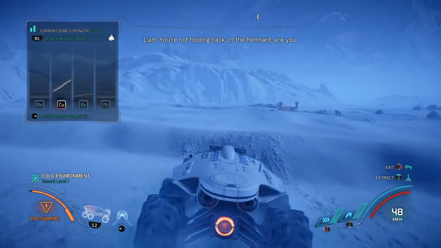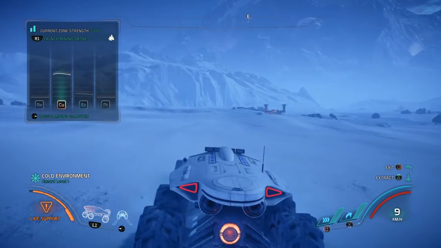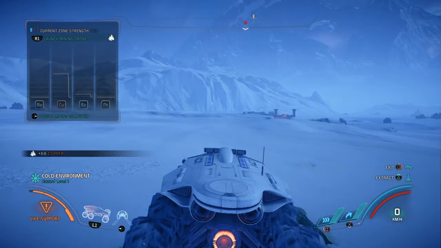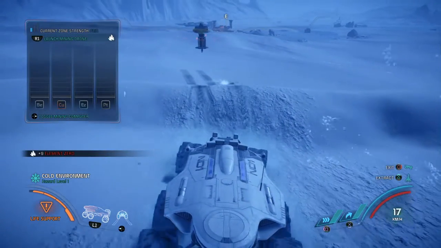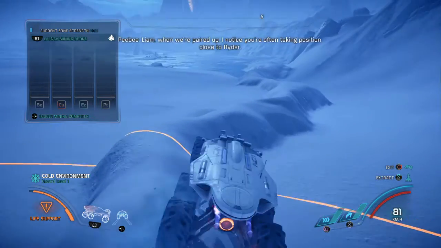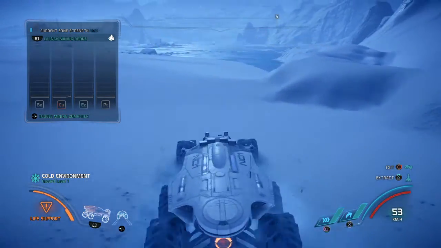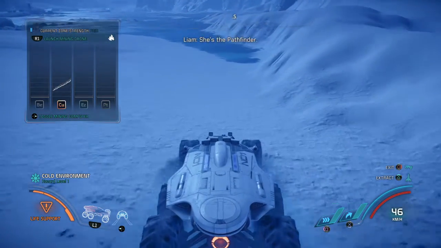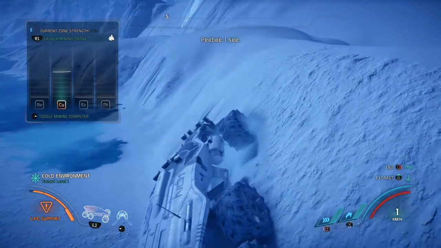You're not holding back on the Remnant, are you? I don't get to study them if I let them shoot us. Fair enough. Liam, when we're paired up, I notice you're often taking position close to Ryder. Seems like a deliberate attempt to be the one protecting her. She's the Pathfinder. You do that when you're out there with the others? Not so much. I see.